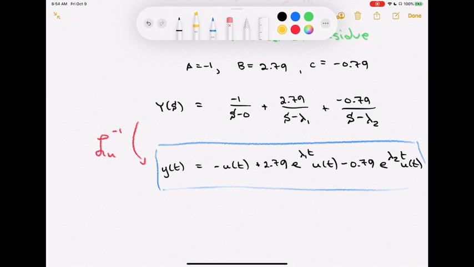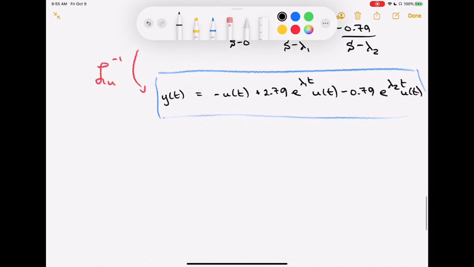And one that I hope all of you can appreciate or recognize as being just much more likely to provide a rapid path, an efficient path, and one less prone to errors, right? This transform domain solution has got a lot going for it compared to doing all the stuff that we did with time domain solutions. Okay. So let's look at a couple other pieces in here as well.